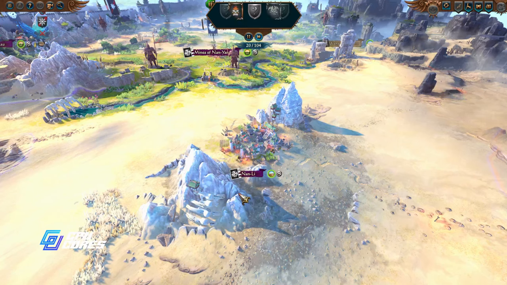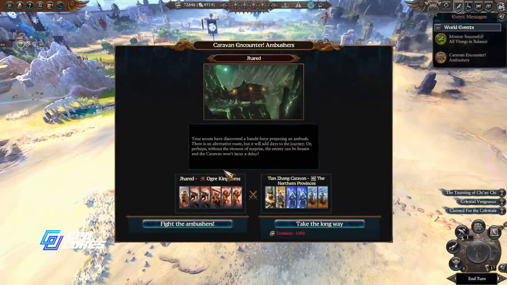Yeah, this game is one of those frustrating things. Like, I don't know why it doesn't let me attack that dude. The dude's, like, in my territory. Is he, like, just chilling there? Do I not get to attack him?